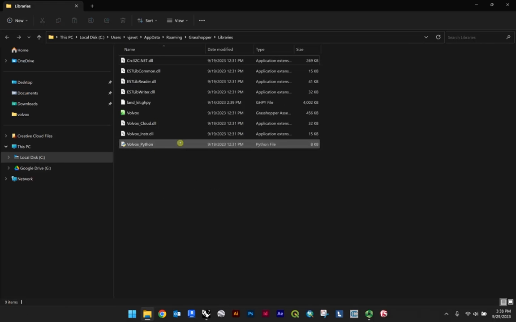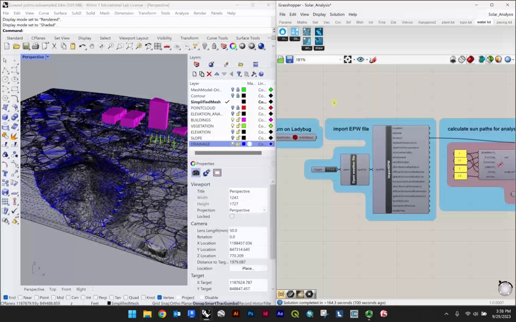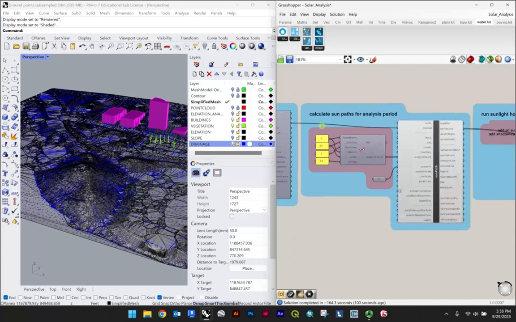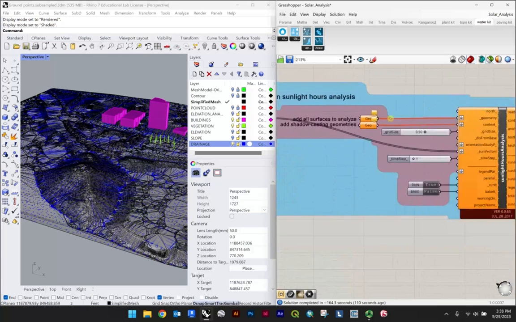So this is where your Ladybug stuff would be. This is also where the LandKit information gets dropped, for instance. Hopefully that's all straightforward. We can talk about that in class if you have questions about Grasshopper installation stuff, these types of things.